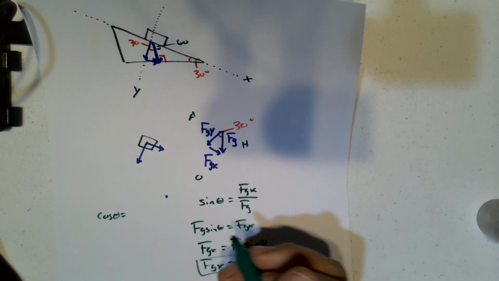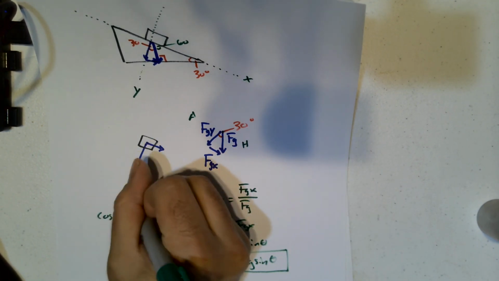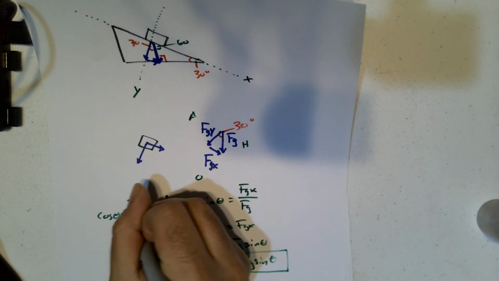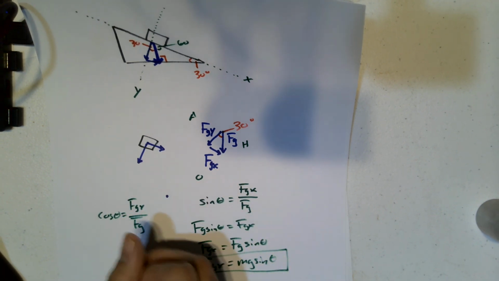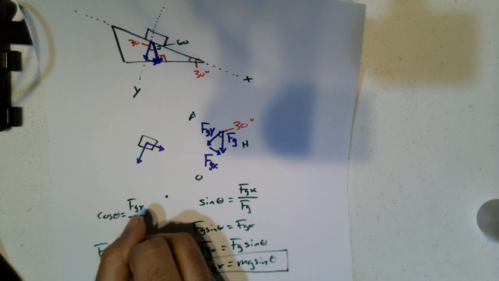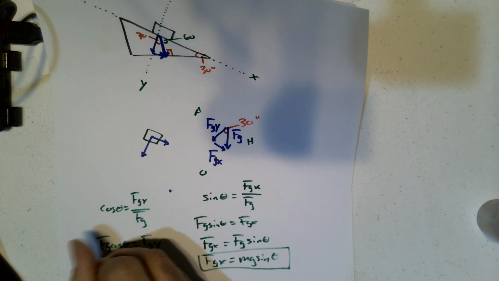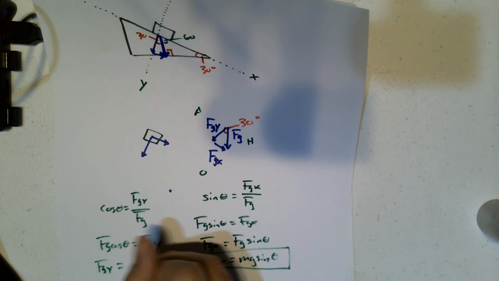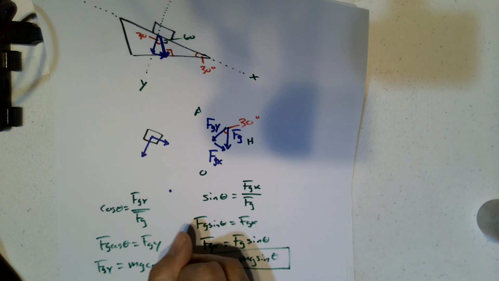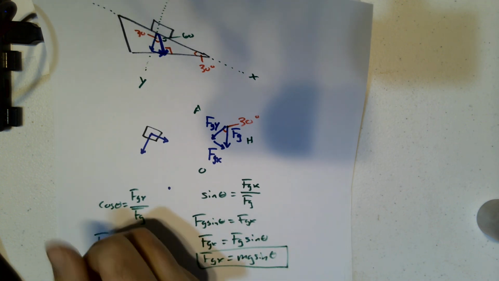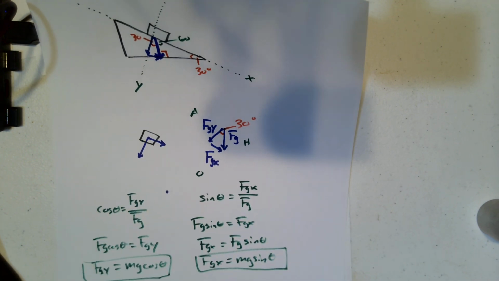So cosine theta would equal A over H. A is F_gy, and H again is your original gravity vector. So then you get F_g cosine theta equals F_gy. And then let's just flip it around 180 and rewrite F_g as mg, so you get mg cosine theta there. And so there's your y component, and what you're going to find is that your y component typically matches your normal force, unless something crazy was happening, but I don't really expect us to address those type of scenarios in this class.